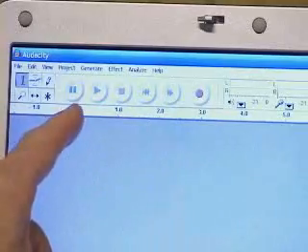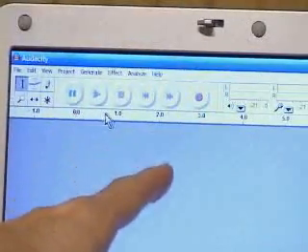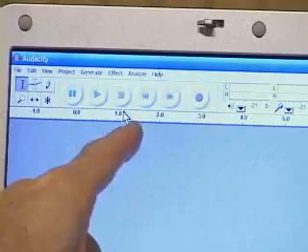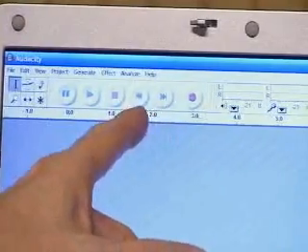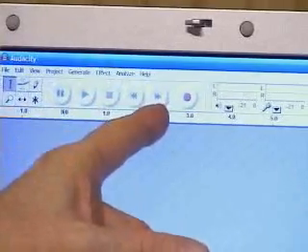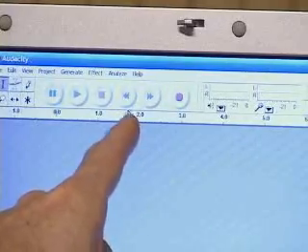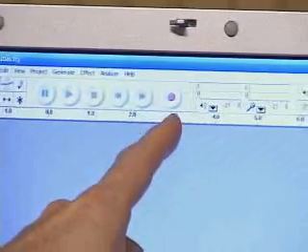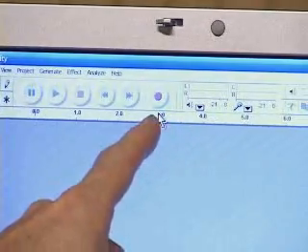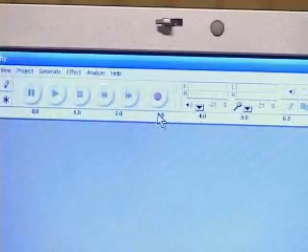You have these parallel bars here. That stands for pause. You have this triangle that points this direction. That means play. The square represents stop. We have two buttons that you don't see on a cassette deck. It's a double triangle with a line and a double triangle with a line facing the other direction. This gets us from the beginning of the song with a single push, or to the end of the song with a single push. This round button that's supposed to look red but looks kind of faded is the record button. You press that and it allows us to record.